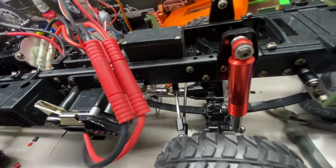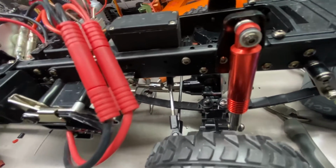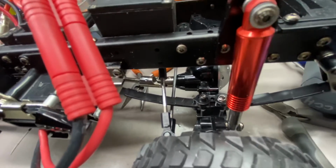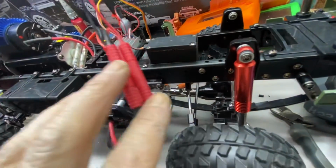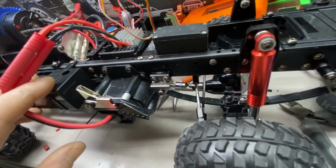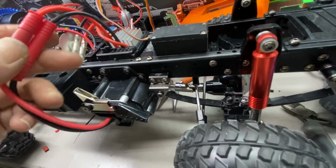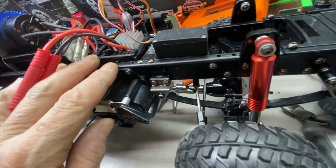I don't know, like I said, that's the only thing you're going to have to do is reverse that servo, because there's no way to do it on this radio. Now, if you're using a different radio, which if you want to control lights you're going to have to, I'm going to leave it with this radio. I'm just going to put a couple switches in for the lights.